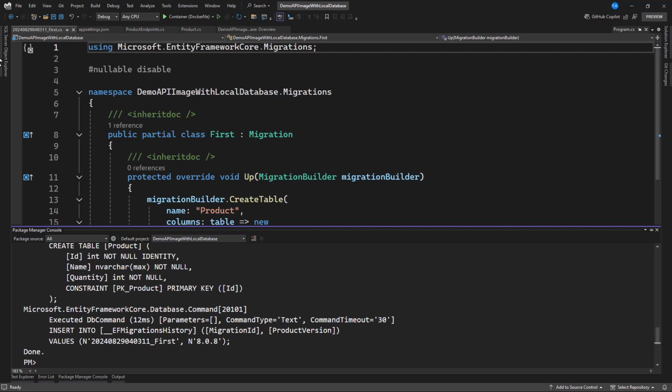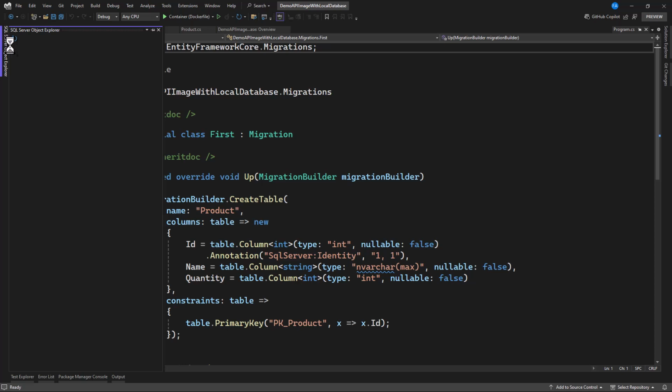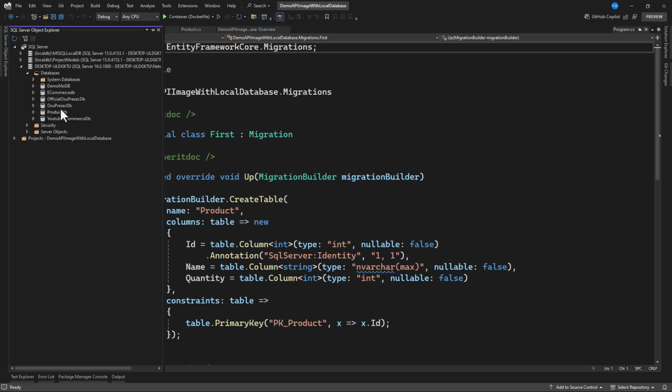Yeah, the file is also created. When you check from our SQL Server, that's the SQL Server Object Explorer, you can find that in View. Then in here for our SQL, there's my server databases, and here you can see that I have a product DB database that I just created.